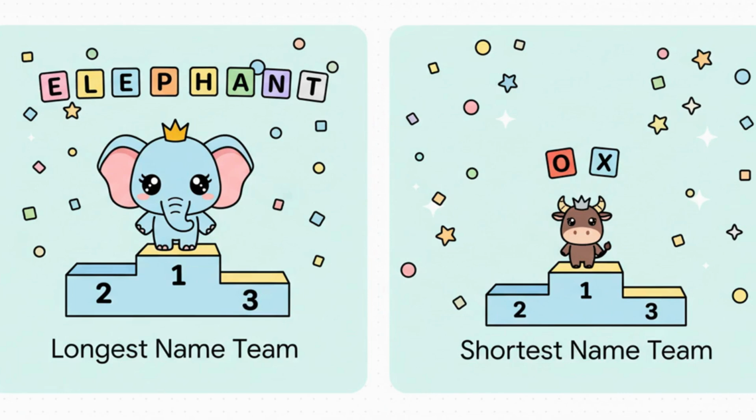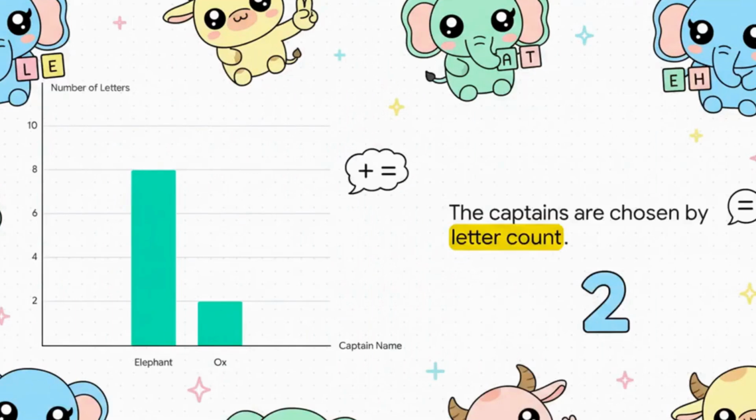The game wasn't won by scale at all, was it? It was won by simple counting. And right there, that's the magic trick. We literally just turned names into numbers. Elephant becomes number 8, and ox becomes 2. And that simple act of counting them up and comparing, that's it. That's the whole game. And that right there is our very first piece of data.